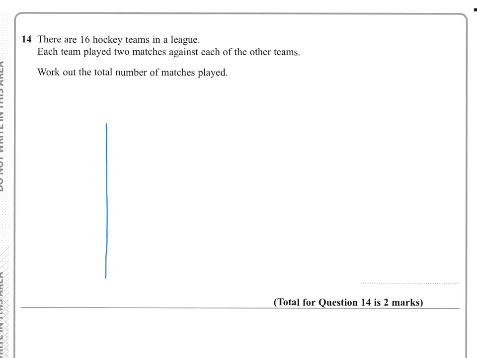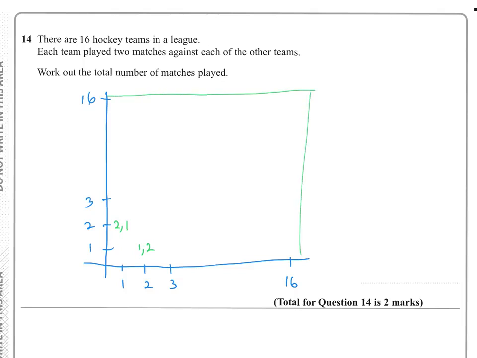I think the approach of this one should be something like a space diagram. So for example, if you have the teams down here, and obviously I'll miss out some of them, I don't have to do all of them. So this would represent Team 2 playing Team 1, and this would represent Team 1 playing Team 2. The whole space is an area of 16 by 16. So on your calculator, if you do 16 times 16, you're going to get 256.